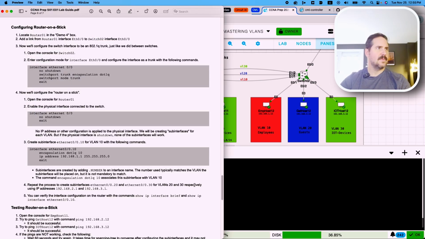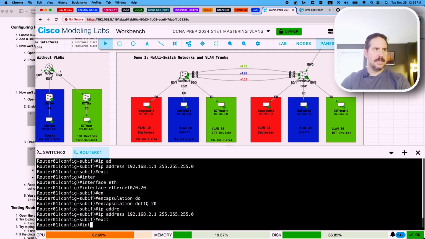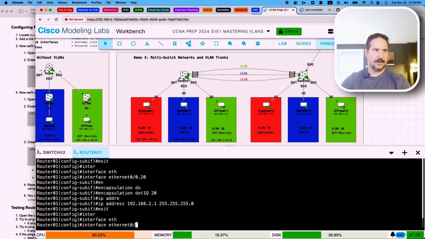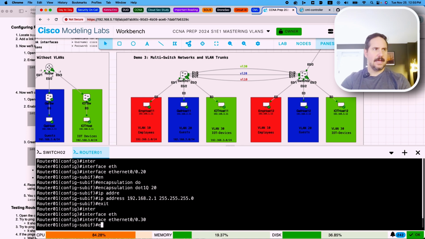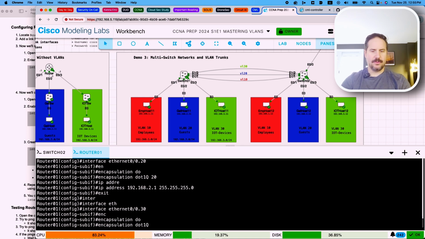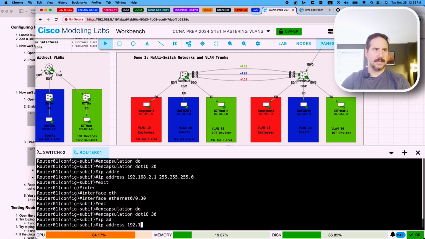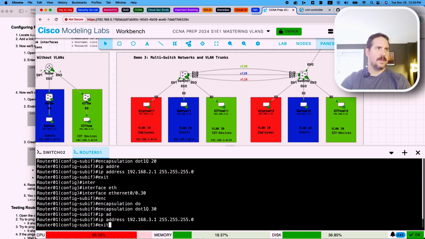Exit. And for number 3, okay, so interface Ethernet 00.30. Encapsulation dot1q 30. IP address 192.168.3.1 255.255.255.0. Exit.